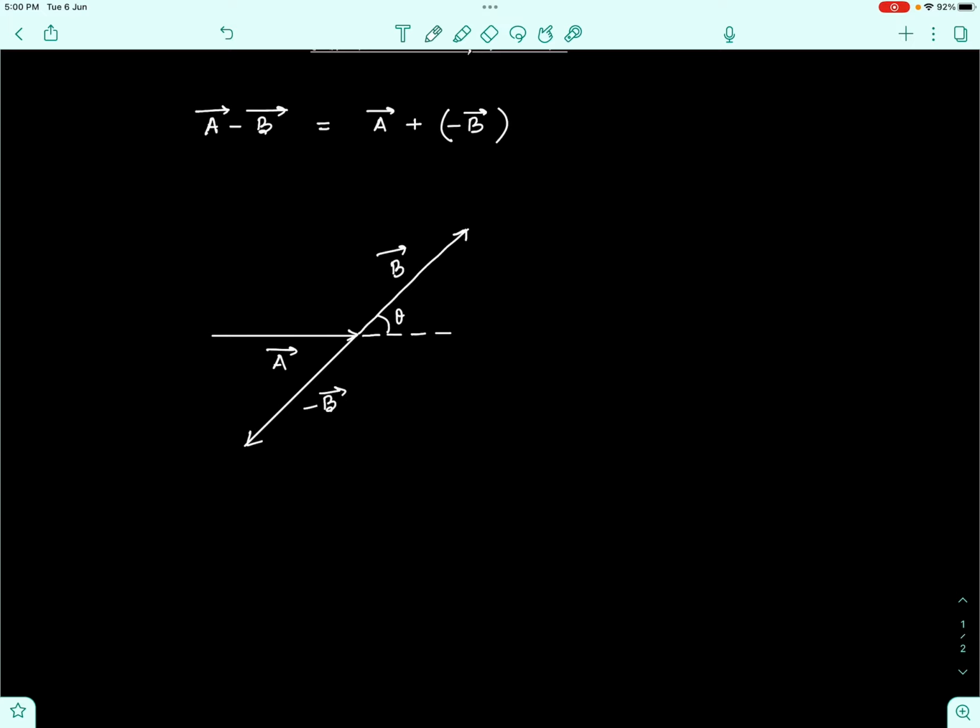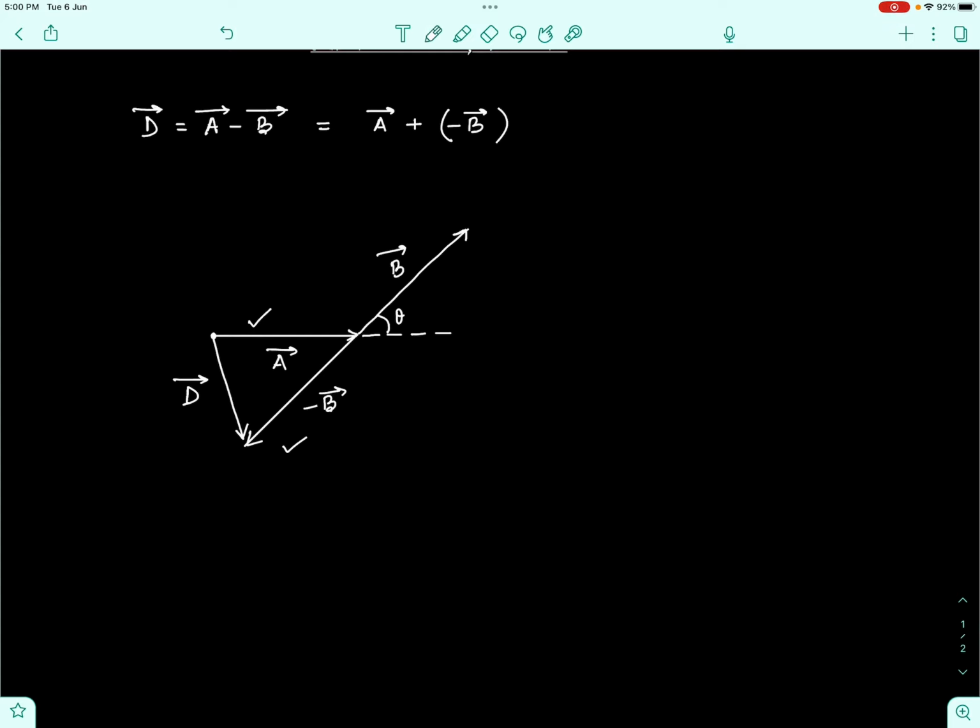So this will be a vector minus B, and now we are supposed to add vector A with vector minus B, and we know how to add vectors, right? In this case we can use the triangular law easily, and just by connecting the tail of vector A with the head of vector minus B, we will get the difference of the two vectors. We can call it vector D, which is the difference vector, right?